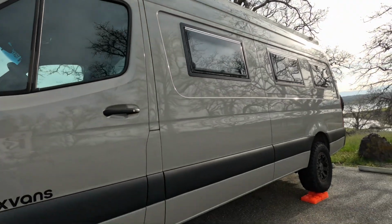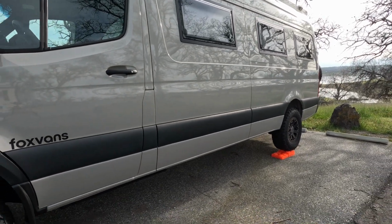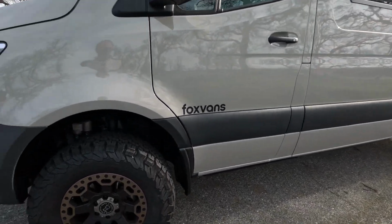Well, I just got to the campsite and I was going to do that really cool thing where I set up the tripod and pull into the campsite, but I realized my campsite was downhill and I was going to have to back up on the blocks and didn't really want to embarrass myself. So I had to come down partway and set my blocks, and I actually did really well. I'll show you. So here's the van, and you can see I'm up on the blocks there, a little far on that one. But I think it's gonna hold, better hold.